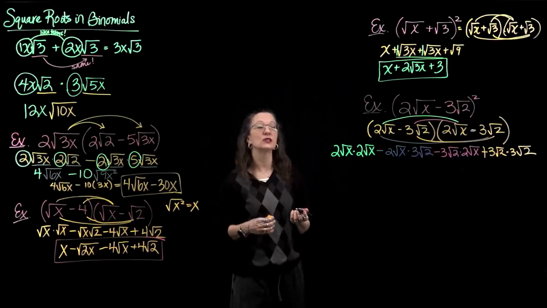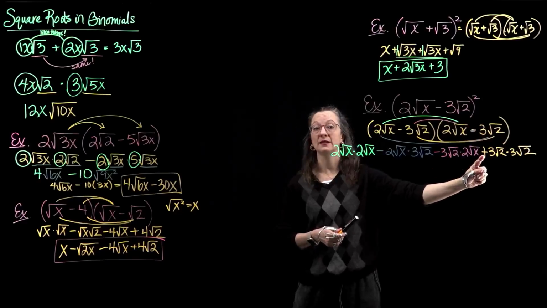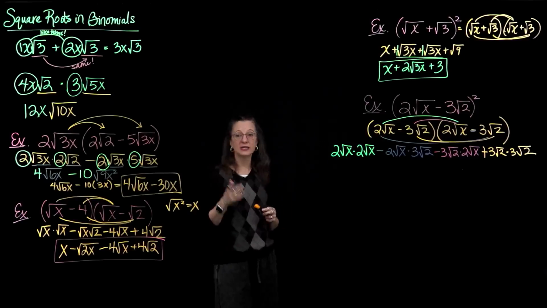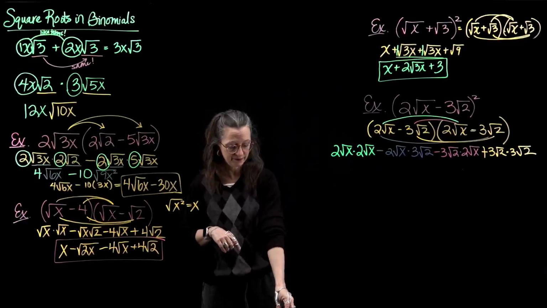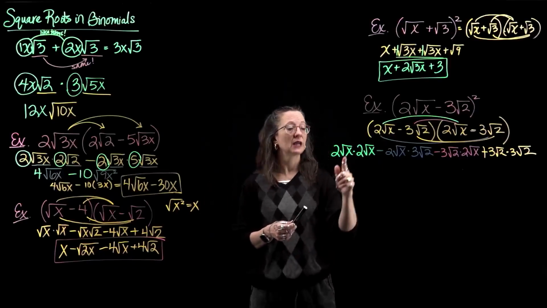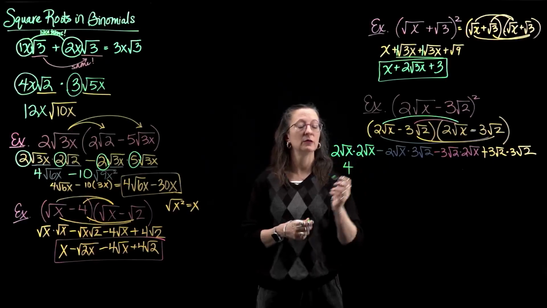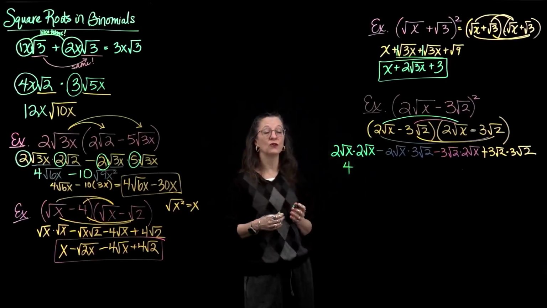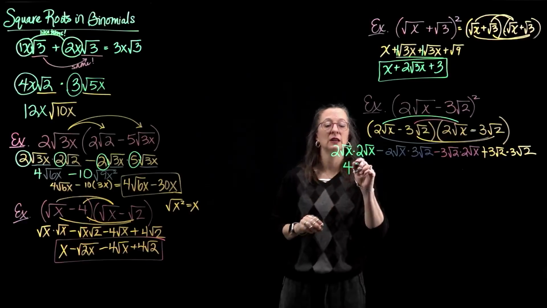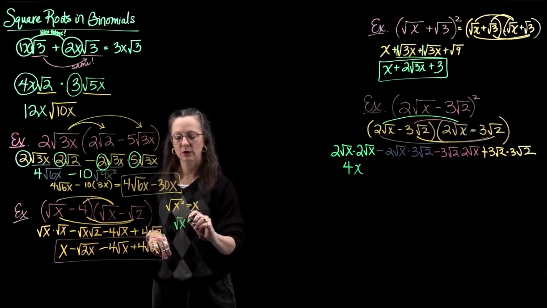And you'll notice I changed that to a positive because I have a negative times a negative, which makes a positive. All right, so I've written this all out and I have kind of a mess, but that's okay. We're going to go back and simplify it. So we'll start at the beginning. 2 square root of x times 2 square root of x. So the 2 and the 2 get combined together in multiplication because remember we can change the order of our multiplication. Square root of x times square root of x is just going to give me x. And I'm going to write that down over here as well, just so we remember that rule.